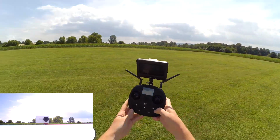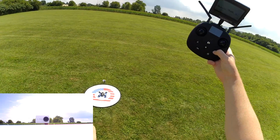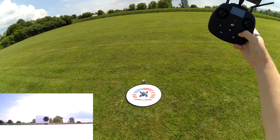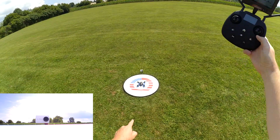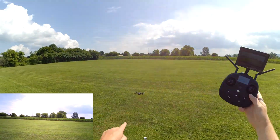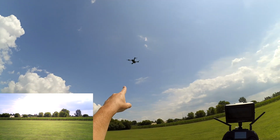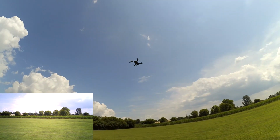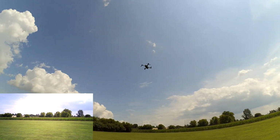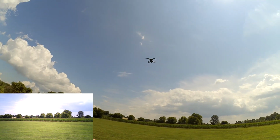So to launch this, we're going to push the auto launch for now. And this is a little bit iffy on the auto launch, so I might suggest you don't do the auto launch. Well, you'll see in a minute, hopefully. So it'll idle up the motors, and then, you know, I haven't touched anything other than the button, so it's going to raise up to a certain level, right about there or so, and it's going to sit. And as you can see, it's a pretty calm day here today, but GPS lock seems to be pretty good. Maybe drifting a little bit slightly here and there.